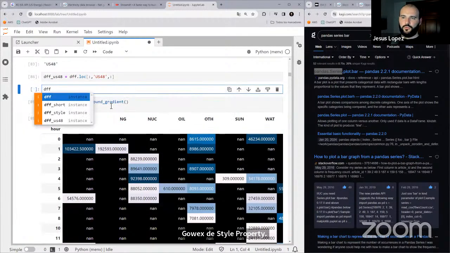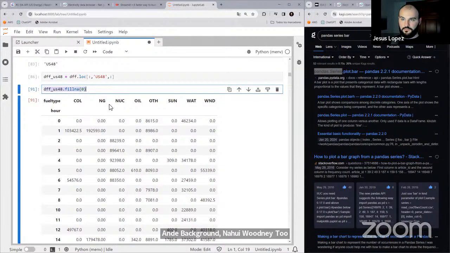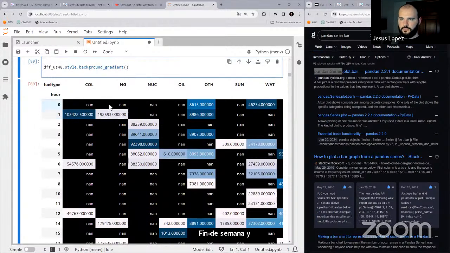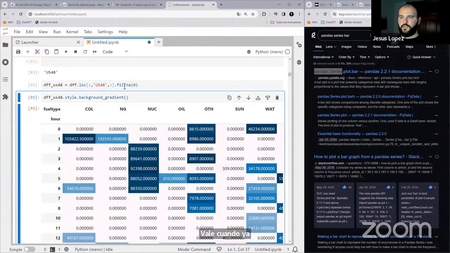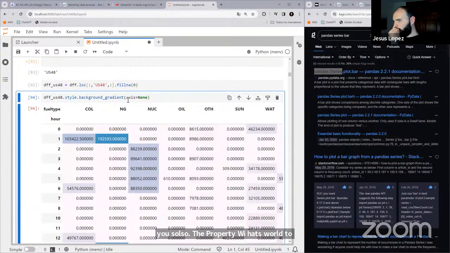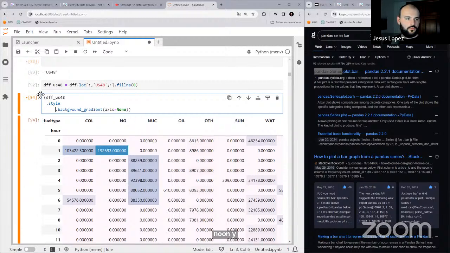Now we would need to fill the NA with 0. I can do it actually inside here. Now we would use also the property we had worked out before, axis none. Sorry. And now we can put all of this inside the quotes.